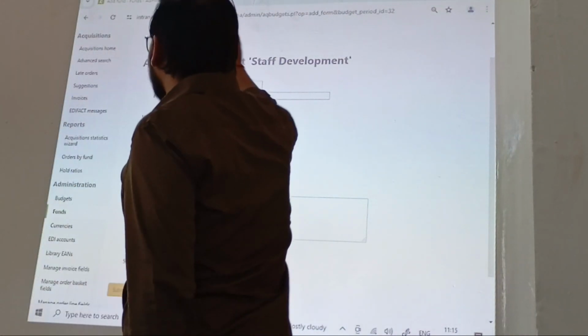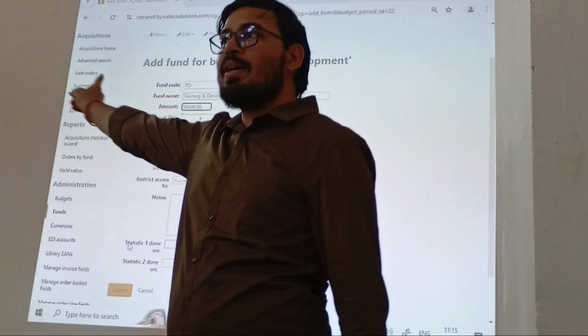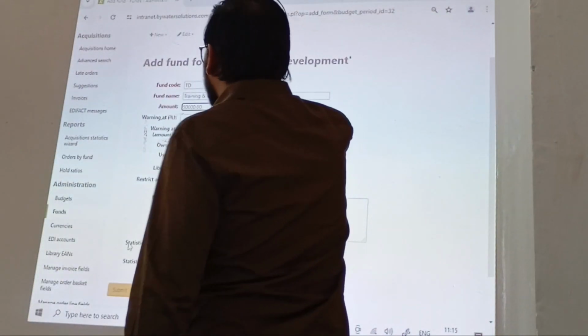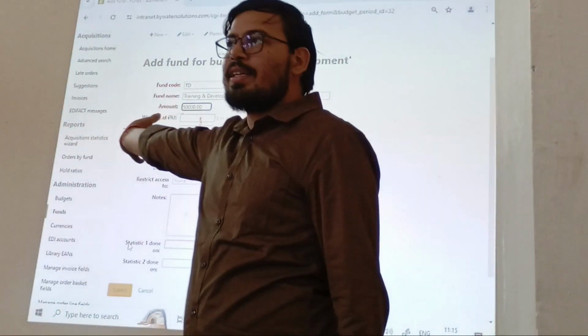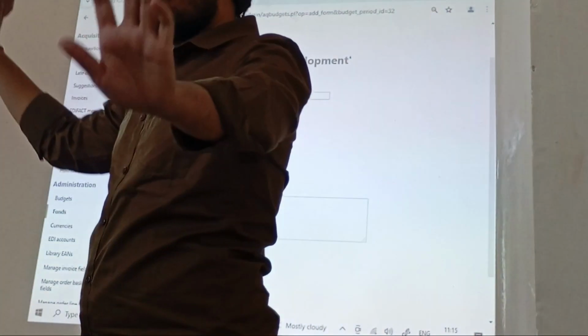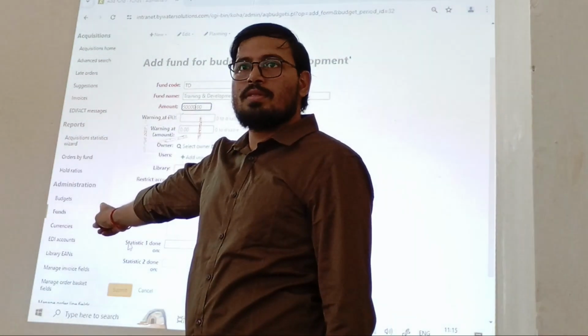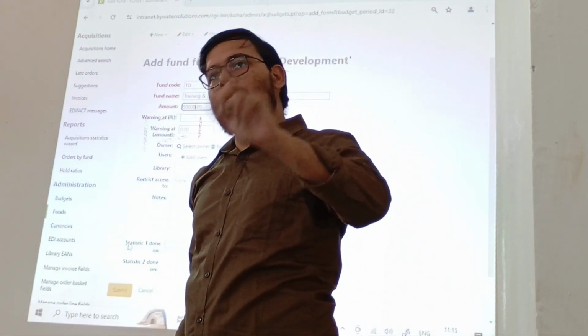We have entered the fund code, fund name, amount. These are the mandatory fields. And then you can enter these details, but these are not mandatory. I am skipping for now. You simply go and then submit. Sir, red characters are mandatory. Red characters are mandatory fields.